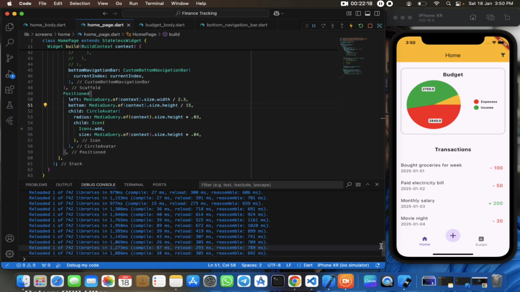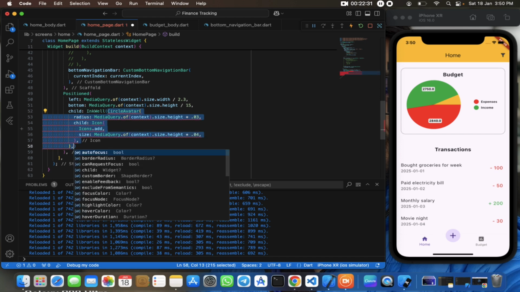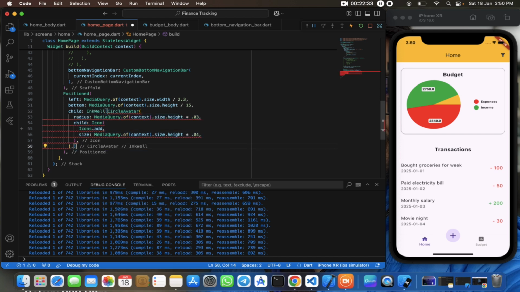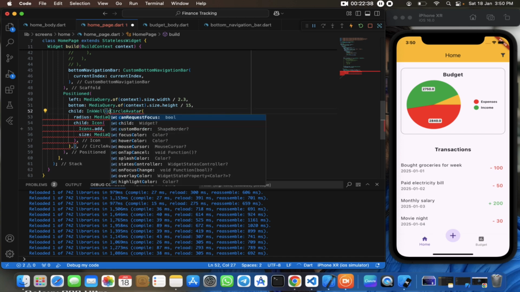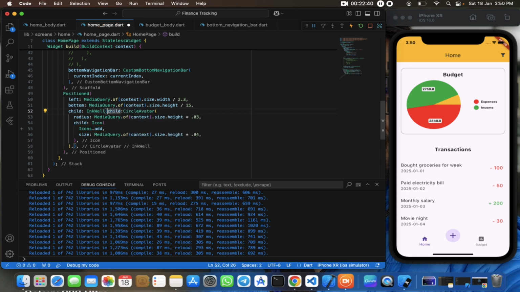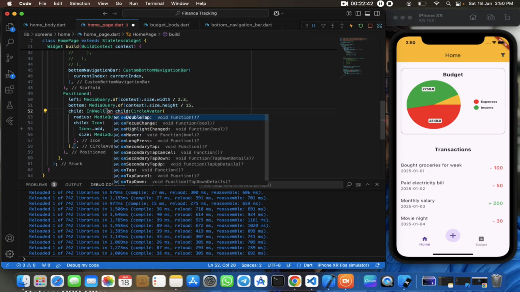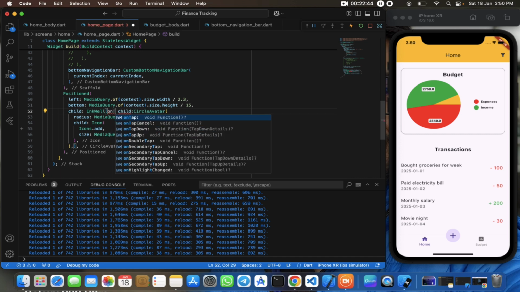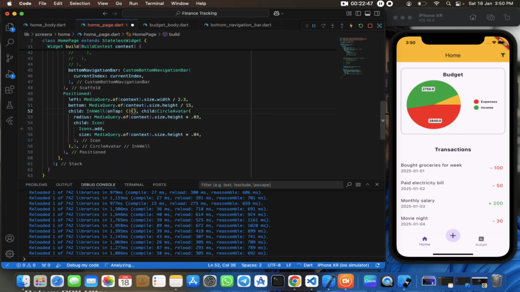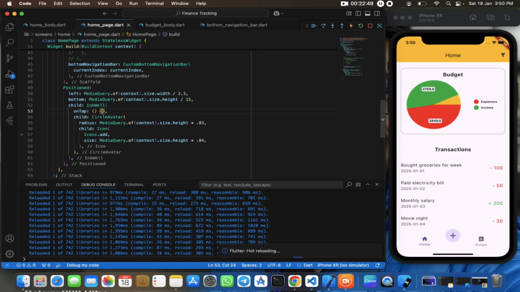Not bad, but I guess it's fine. So we'll add an on press here, an InkWell. Now it looks fine.